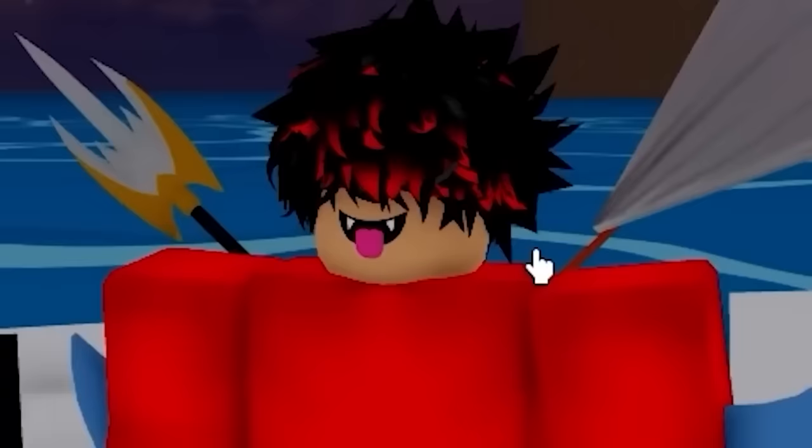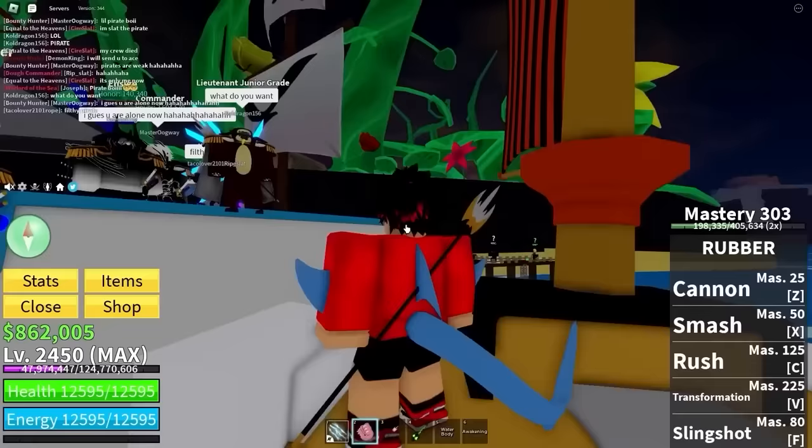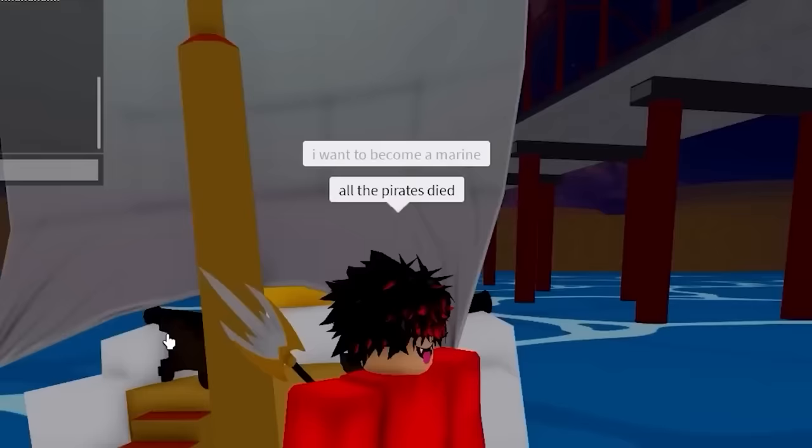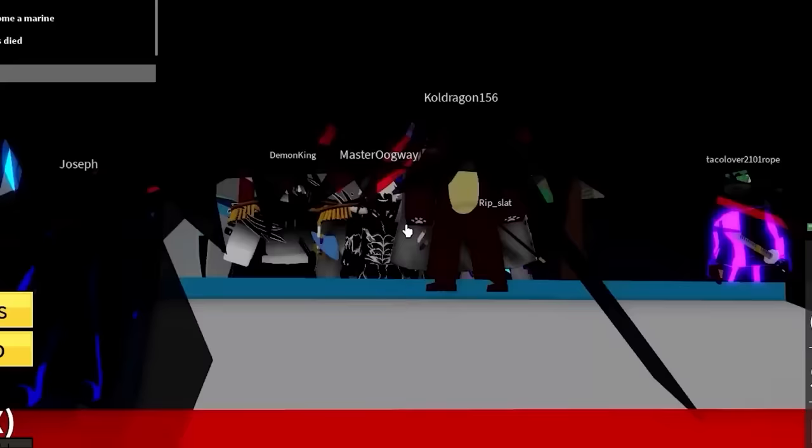Yo, he just said he's gonna send me to heaven because Ace died. I guess you guys are alone now. Bro, what the heck? Filthy pirate. Bro, these guys are being, what the heck? I said, I want to become a Marine. All the pirates in my crew died. They said good. He said no. What the bro? Why'd he say no?